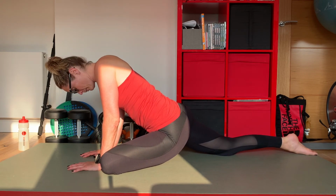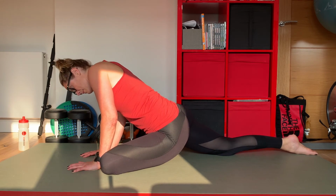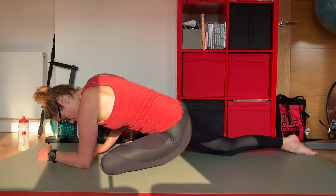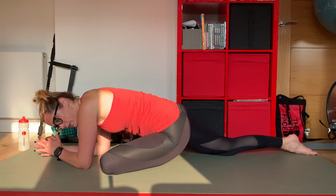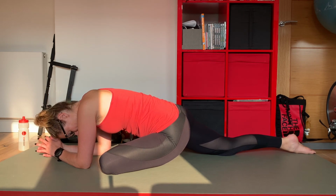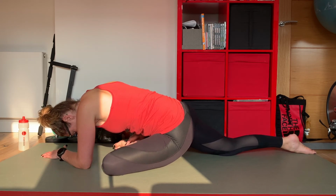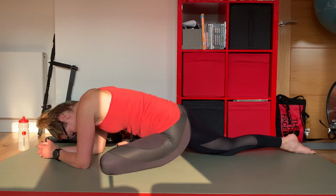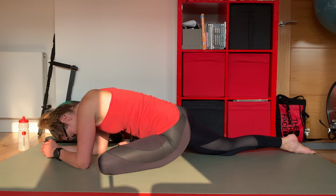Can you see here? Really intense stretch, but as you develop and get better, you'll be able to move into this. Now some people can fold completely chest to the ground. Okay, a few more seconds because we've been here for quite a while now. Again, you might need to adjust a little bit more. That leg wants to creep back towards the body. Drop the hip at the back and hold that stretch.